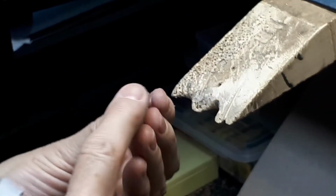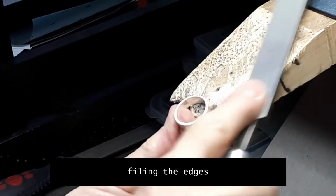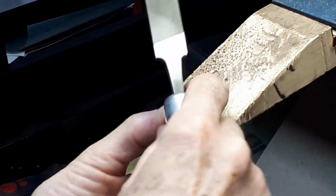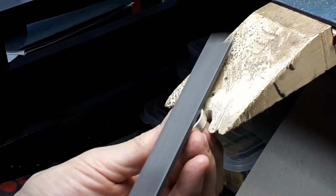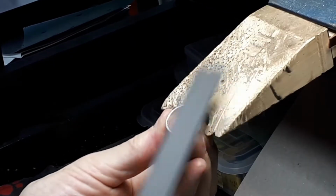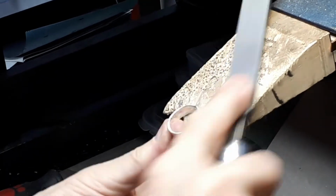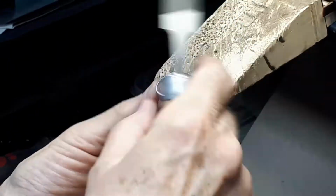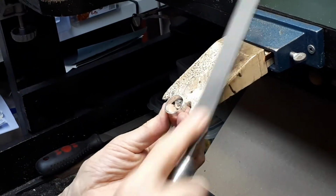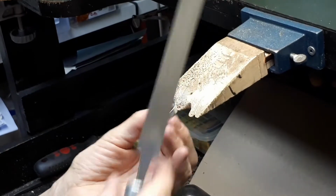Now we have to work on the edges. We're going to file the edges. You can use a flat file or the flat side of your half round ring file, number 2. And again, it's done when everything is nice and straight and the seam has disappeared. And you repeat on the other side of the band.